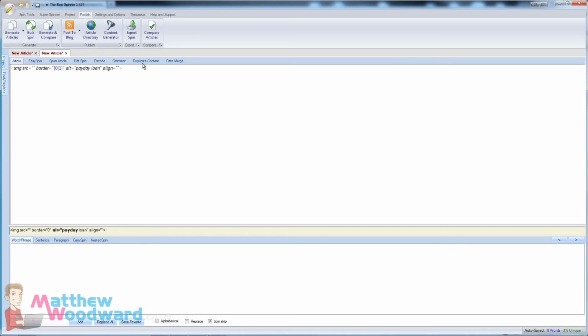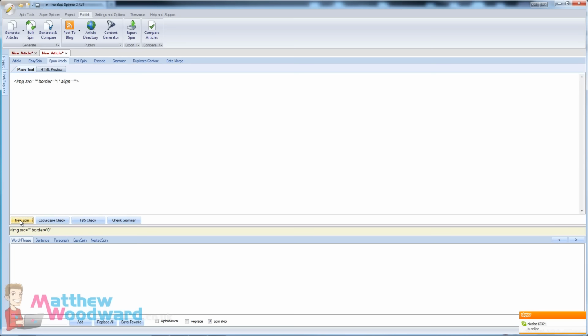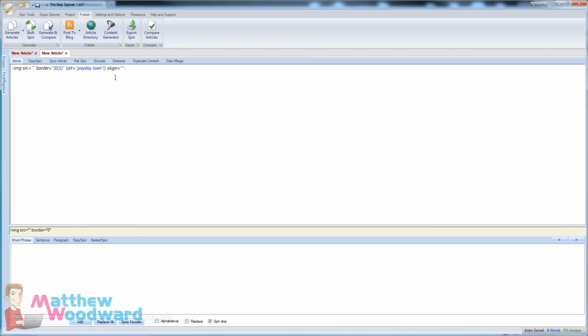Or you could make it so that the alt tag only appears 50% of the time, like this. So no alt tag, and there's the alt tag, and you can see the border changing from 0 to 1 there. And you can also do the same with the alignment, left, right, center, like that. And also the source or URL of the image that you're going to display.